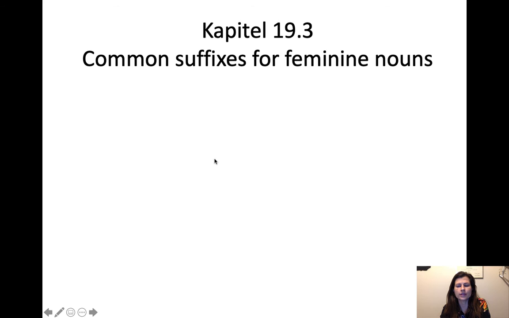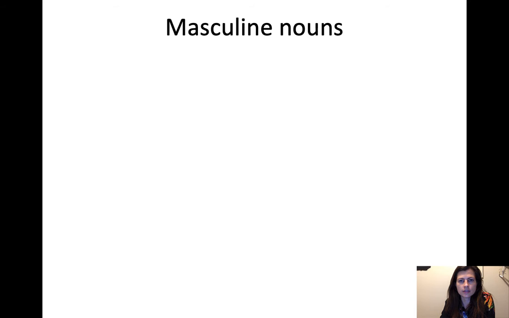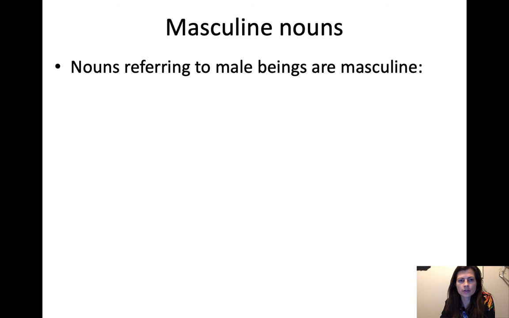And then we are getting to the last unit of chapter 19, and this is basically review because it just lists some suffixes for feminine nouns, and on the first day of class we actually went over common endings for different nouns in the three genders. But of course it's been a while, so it's good to come back after you've learned so much since then and see what we had as far as nouns. Now that you've had so much experience with nouns, you can start to recognize these patterns in a way that you couldn't when you first learned this.